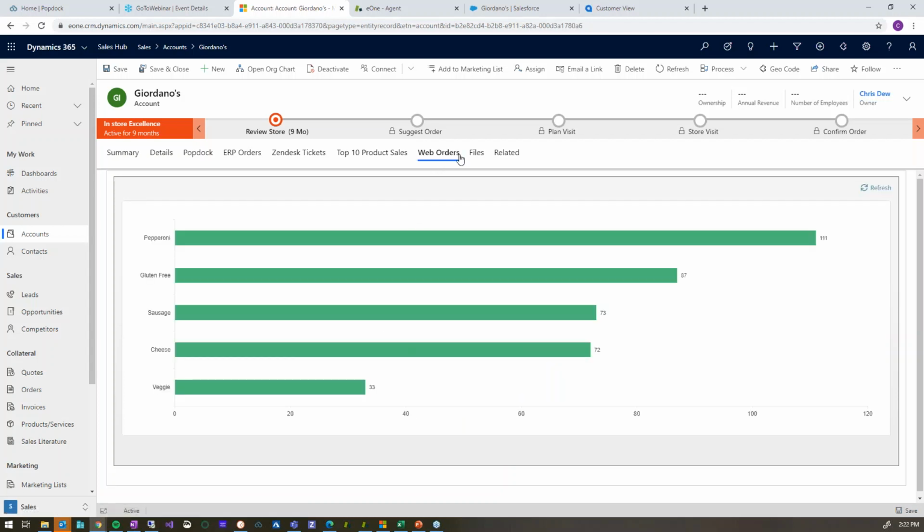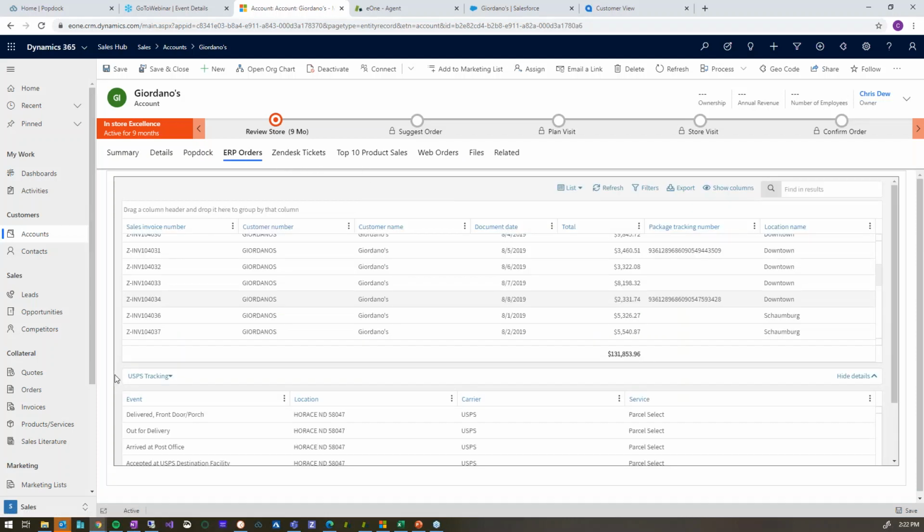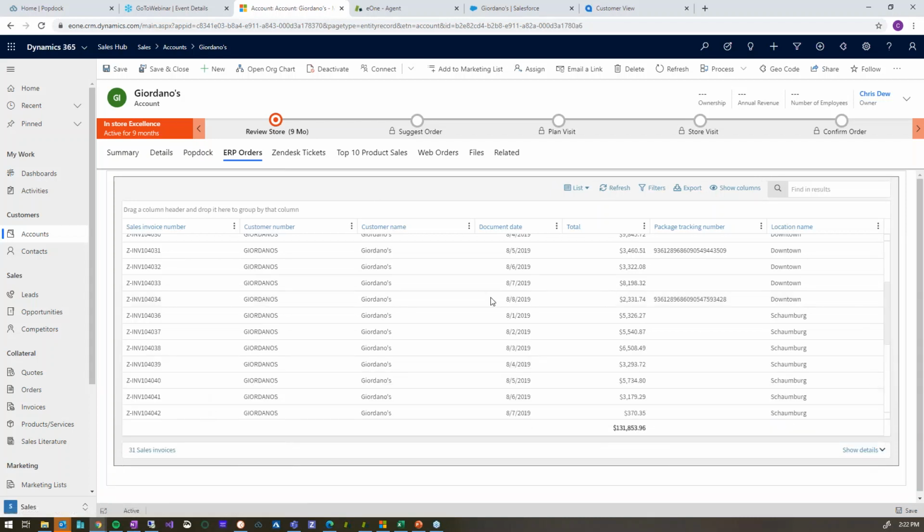Just to show you one other example, here's a bar chart that's pulling from a custom SQL table. Again, we have several different types of data that we're displaying inside of this interface, and I think it's pretty cool. But I want to go back to this for a second. So back to this one, which happens to be, in this example, Business Central invoices. I'm going to show you a couple things here.